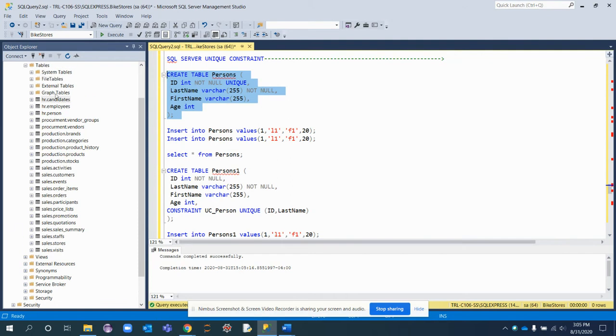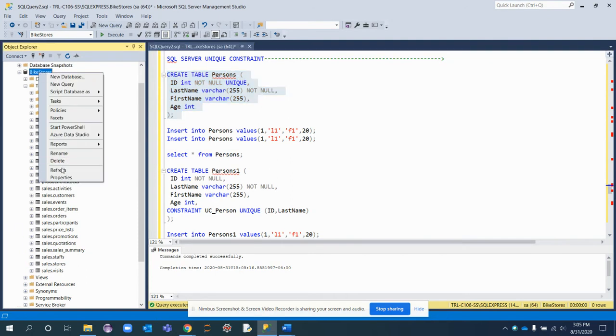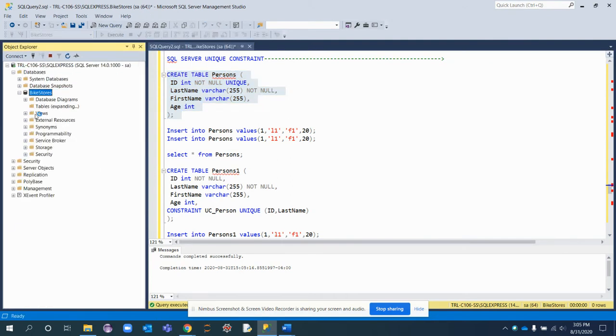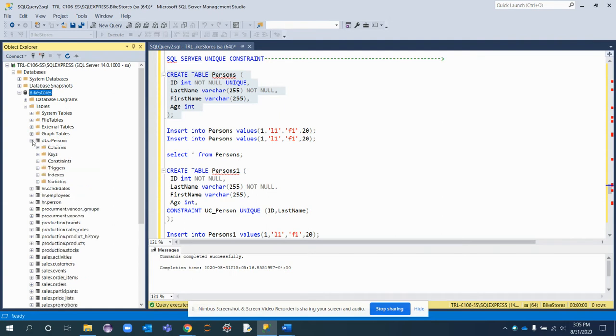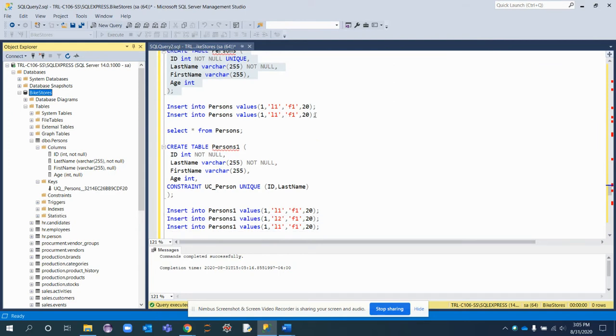The command executed successfully, and I will refresh it to see the table that I created. So dbo.Persons is created with the four columns, and the unique constraint key is added here with ID. Last name, first name, and age are also created.